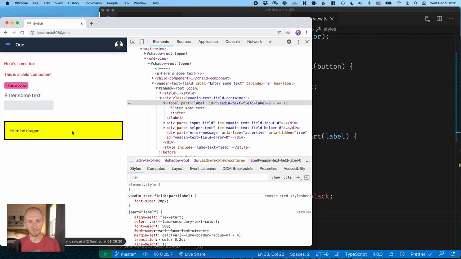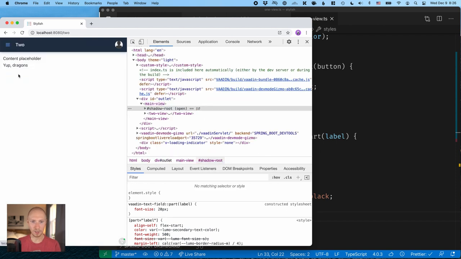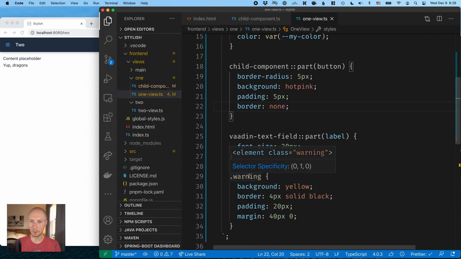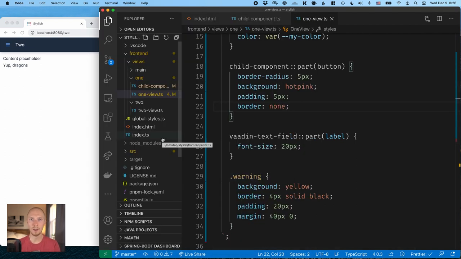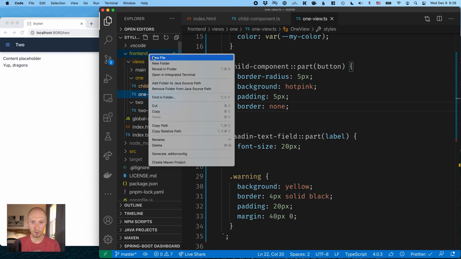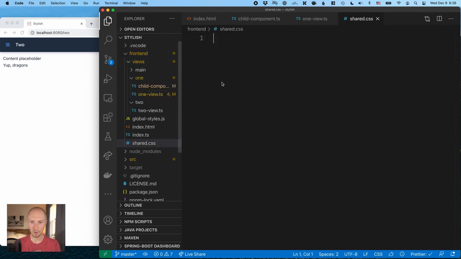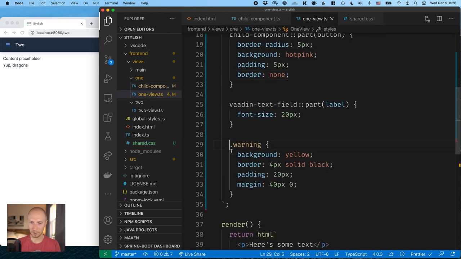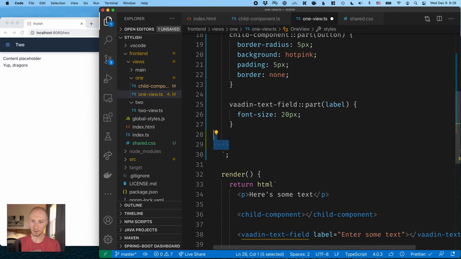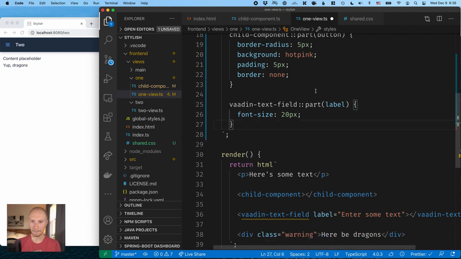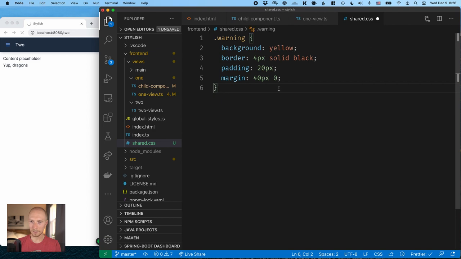All right, so now we can very clearly see that this is highlighted here. Now, if we want to have it here on the second view as well, without having to copy paste this, it would be handy for us to have a shared style sheet that we can load in both. And that's something we can do. So in the front end folder here, let's go ahead and create a new file. Call this shared.css, so plain CSS file. And I will go into the view here and I'll copy over the CSS that we had. And I'll put it in here.